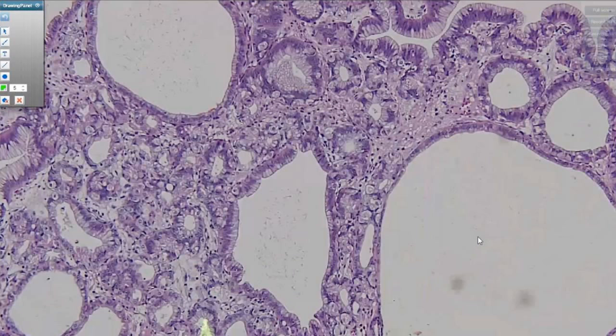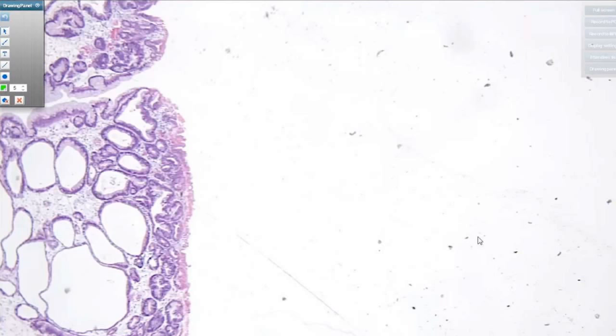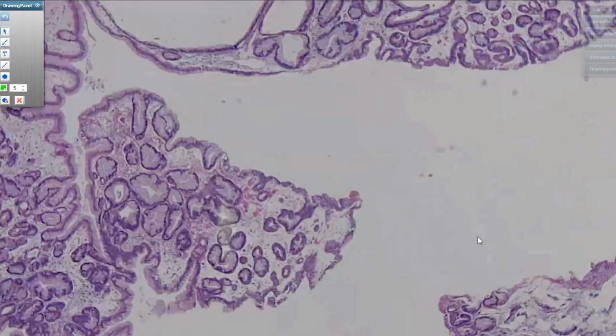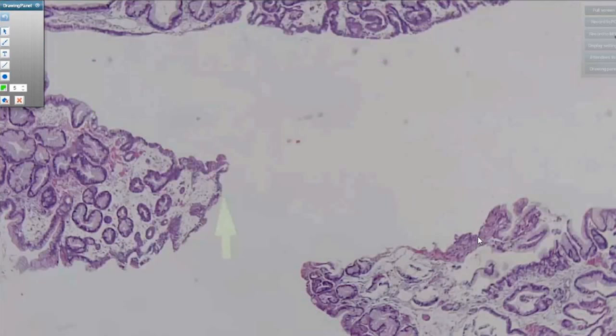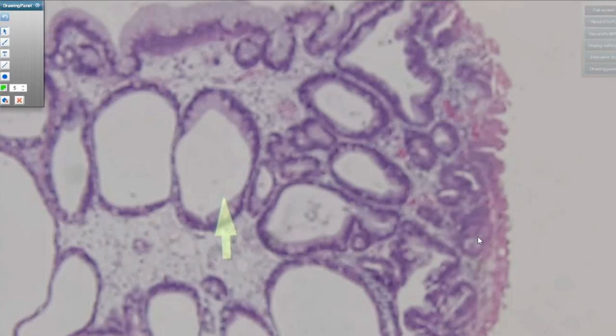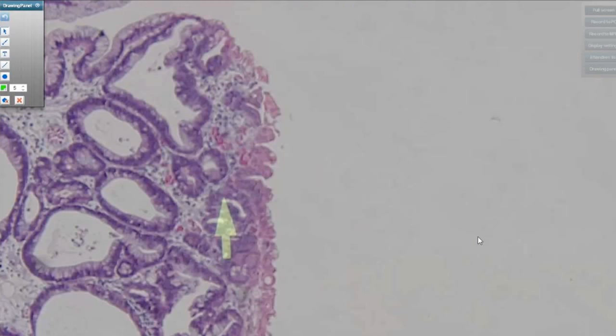So the cysts themselves are fundic gland polyps, or after the first description in Germany, named after Kurt Elster as Elster's cysts, but normally they are designated as fundic gland polyps. A bit strange is the surface epithelium. It definitely looks darker, as you can see here. The nuclei are a bit hyperchromatic. It does not look like a tubular adenoma in the colon.